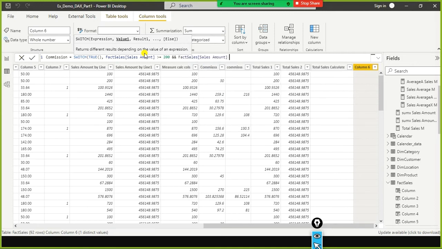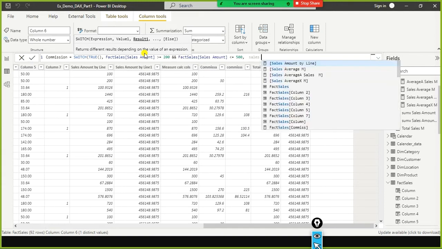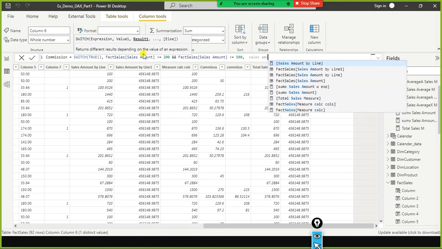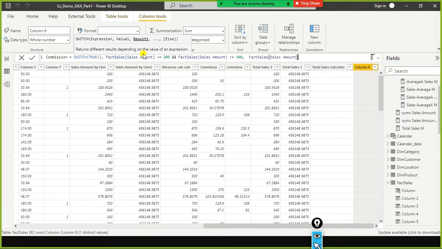Fact sales amount is less than or equal to 500. Those people who achieved sales between these two ranges are eligible for 15% of my sales amount as commission. This is just an example, okay.